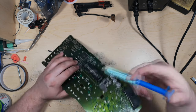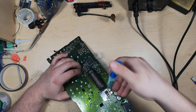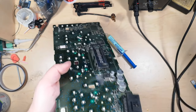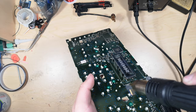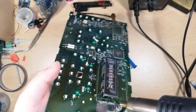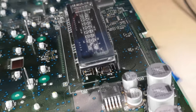So what I'm going to do is put a couple drops of it there, and then I'm going to use my hot air station. You won't have to do this if you have the actual good flux, the liquidy stuff. I mean, this is far better. But then I'm just going to heat that up enough so that it runs down onto the components. So those are now just slightly coated with a bit of flux there.